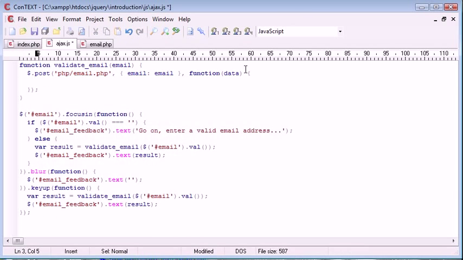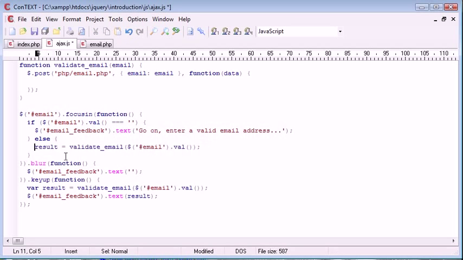Okay, so what I'm going to do is stick to, I mean, this is the JavaScript version now. You should be able to see how lazy jQuery makes me. What I'll go ahead and do is take the result that we did before, or take this email feedback selector. Let's get rid of that. And let's get rid of the var in front of this validate email function.